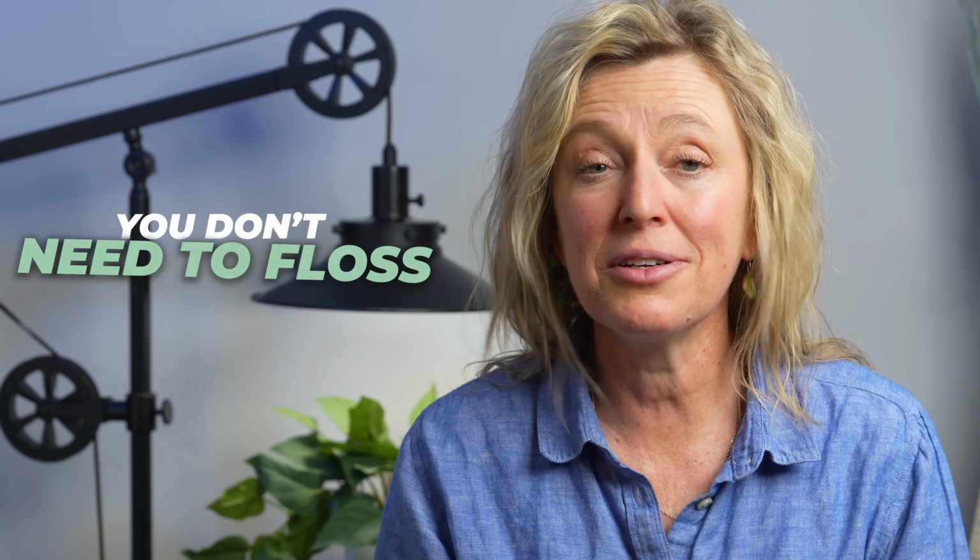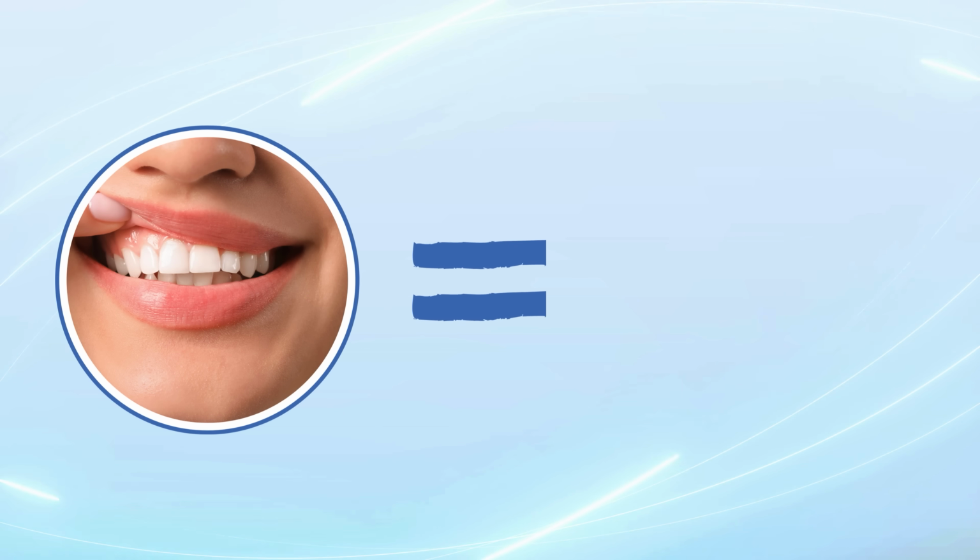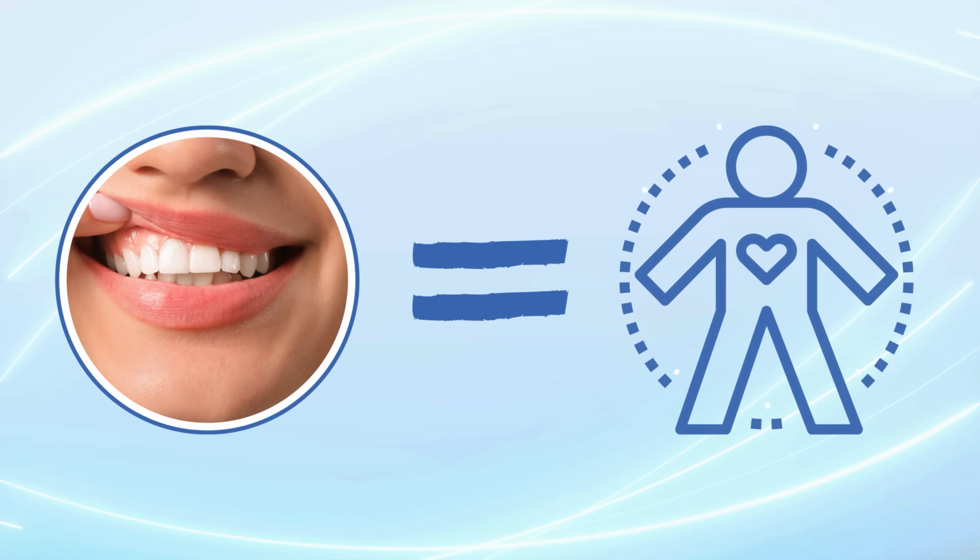So I have a little secret that I want to let you in on. You actually don't need to floss your teeth. I know every dentist, every hygienist you've ever visited has told you differently, but they're half right. You do need to get something in between the teeth. That's how you keep your teeth healthy. That's how you keep your gums healthy. And we know that when you keep your gums healthy, it helps to keep you healthy.